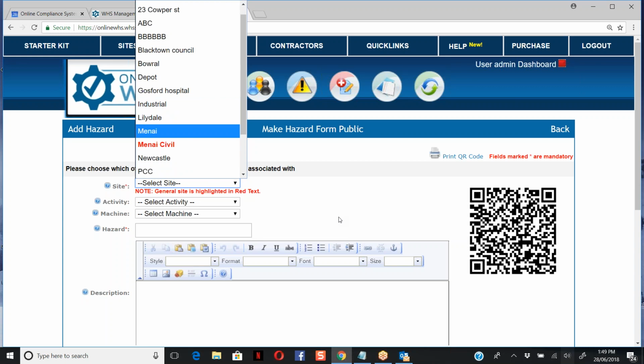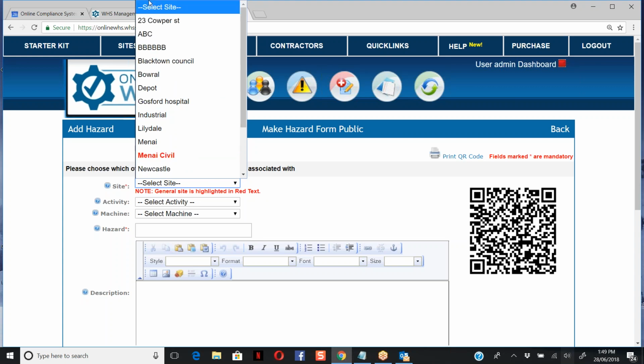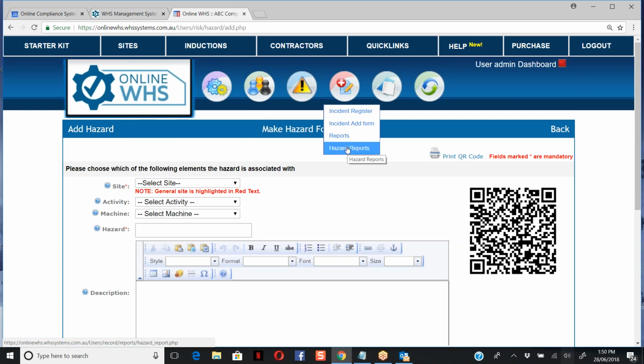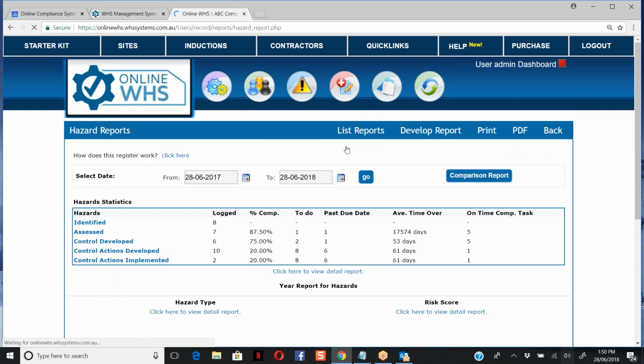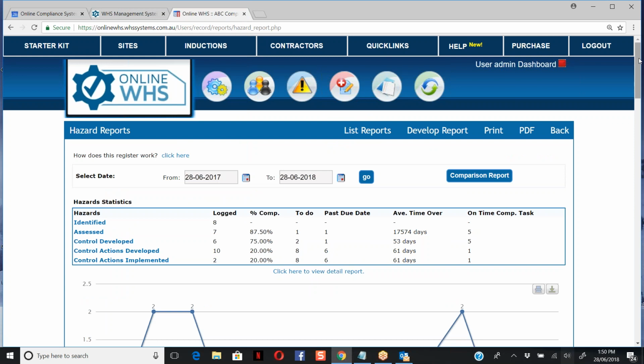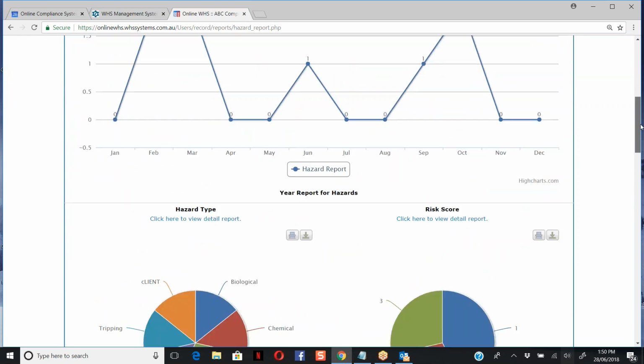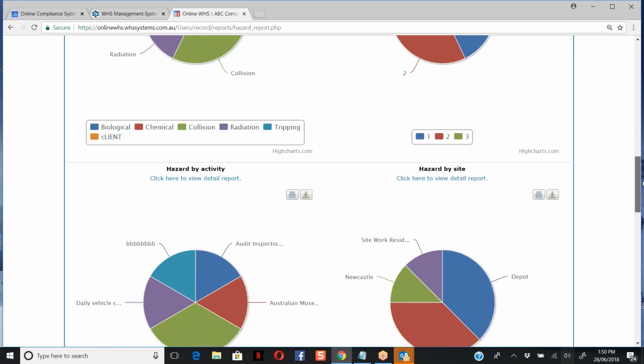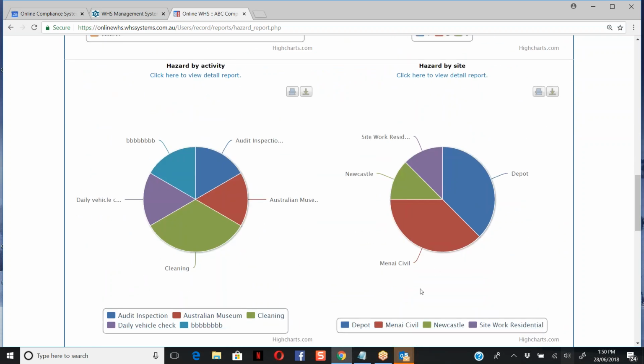So if you're thinking, hang on a sec, I've made that QR code, but I can't see all those different sites, well, the reason is you've maybe only made your general site public, but you really want to make all your sites public. That's because the system generates this hazard report, by hazard type, risk score, activity, but also by site.